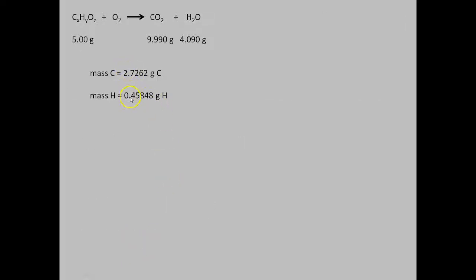So now I know my mass of carbon, and I know my mass of hydrogen. If I do a quick calculation in my head, this adds up to about 3.1 grams. But I have 5 grams of sample, so that must mean that my sample contains some oxygen. I can determine the mass of oxygen by taking the sample mass minus the mass of carbon minus the mass of hydrogen. I cannot use the percent composition equations that I used before, because oxygen comes from 2 spots: the oxygen in my compound and the oxygen gas for the combustion reaction. So I can determine my amount of oxygen.